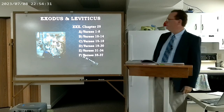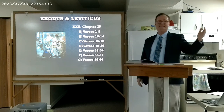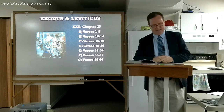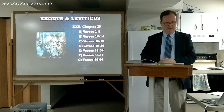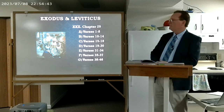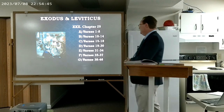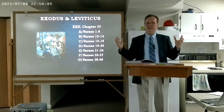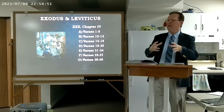And at the end of the chapter, it talks about daily sacrifices that had to be made every day. 2 lambs had to be sacrificed. And God concludes here by promising the Israelites that he will be with them in the tabernacle.